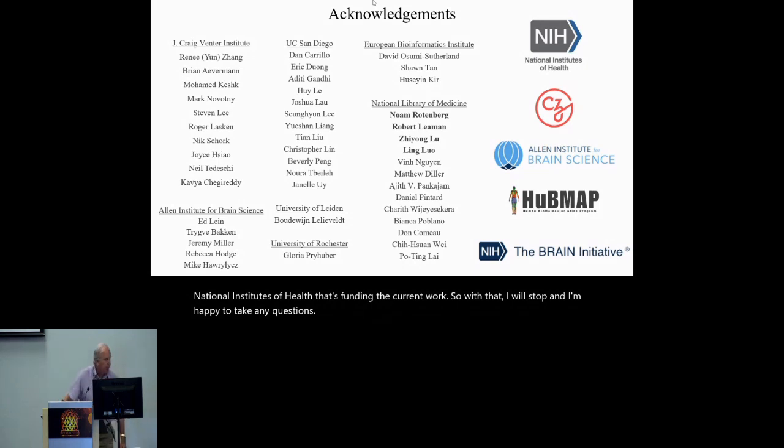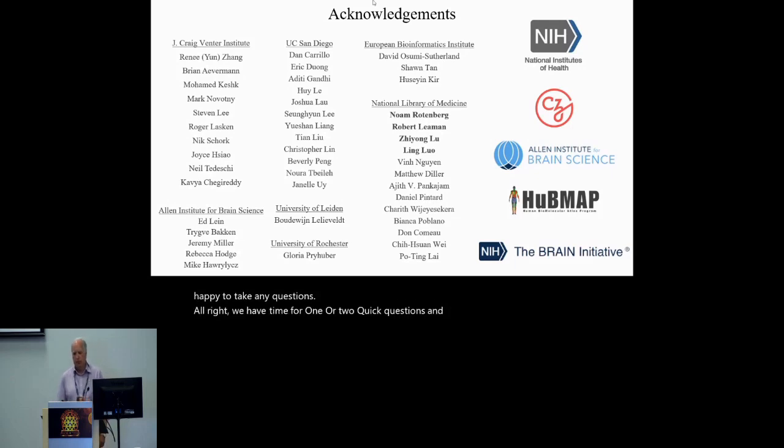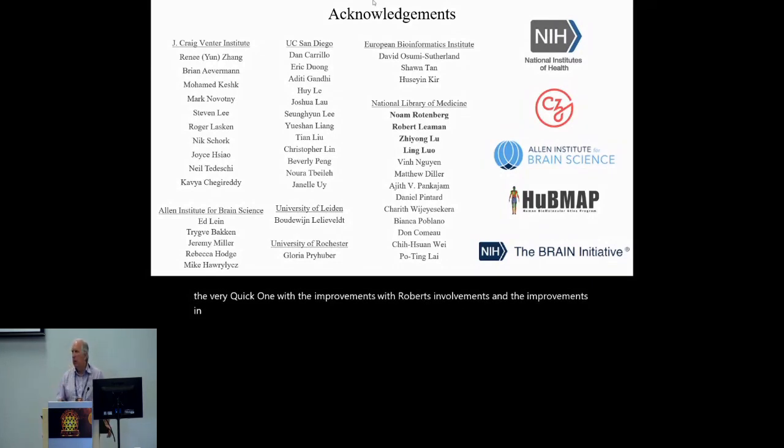All right, we have time for one or two quick questions, and please use the microphones. Thank you. Really exciting work. I have a very quick one and then a more complicated one. The very quick one, with Robert's involvement and the improvements in cell annotation, do you expect that these annotations are going to find their way into PubTator, which I think has cell lines, but maybe this would expand that? I hope so.